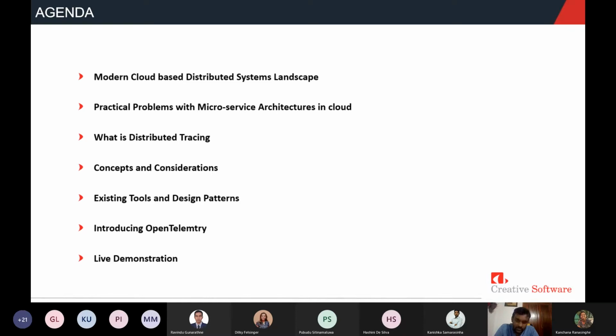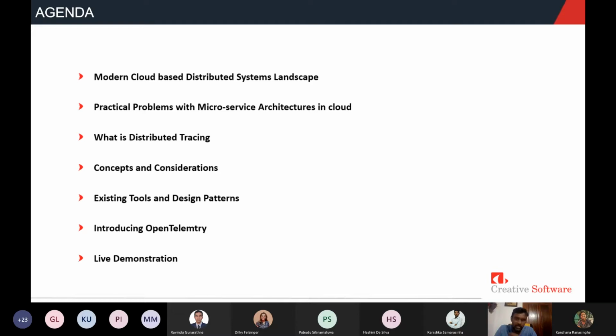First of all, we'll try to get the background cleared about what the new cloud computing landscape is about and how microservices behave in the new cloud-based microservices architecture, and try to find the problem of monitoring or observing microservices in the cloud. So we'll try to first establish that problem and see how distributed tracing would help us overcome some of these obstacles of monitoring and having a good idea about a microservice in the cloud. So we are going to look at how distributed tracing would help us in that area and some of the basic concepts of distributed tracing.